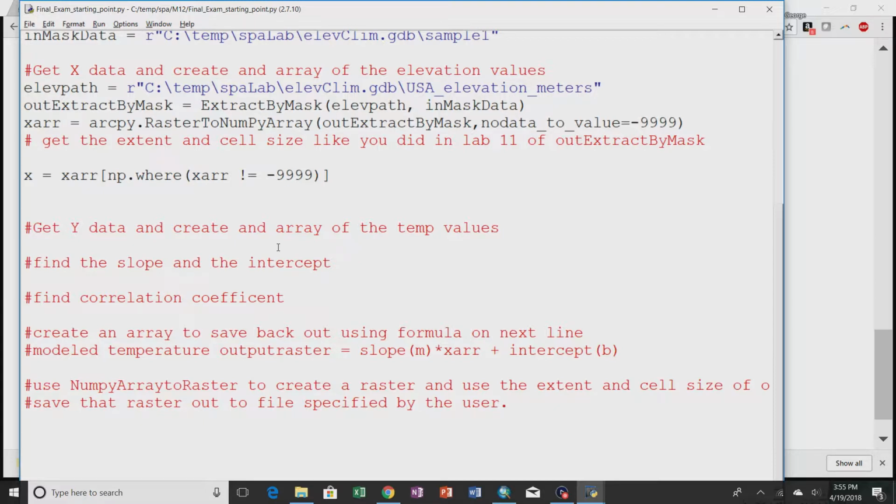So if you can't figure that part out, then you'll lose 15 points. You won't be saving the raster out, but you'll still be able to get the right answer because you'll still find the slope and the intercept. But you won't be getting the output raster.